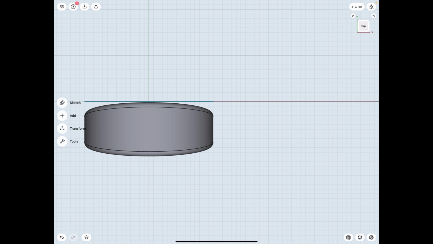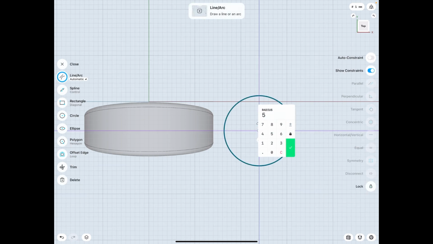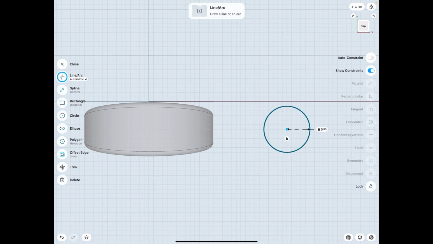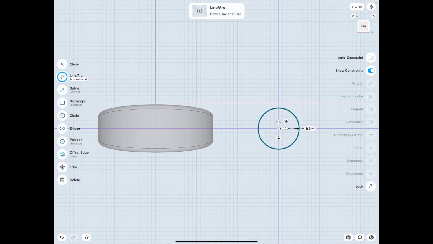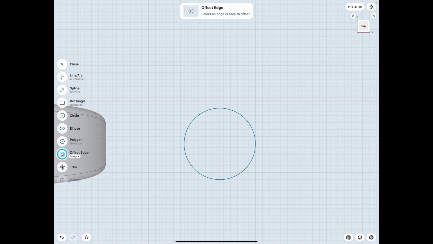This is all just theory, by the way. We're not actually going to do this. But let's say our stone is a 10 millimeter diameter flat back cabochon. And you'll notice as well, this is snapped so that this circle is now in the center of the ring. We have 10 millimeters to work with. Now I'm going to go over here to the left and tap offset, and I'm going to make sure it says loop.